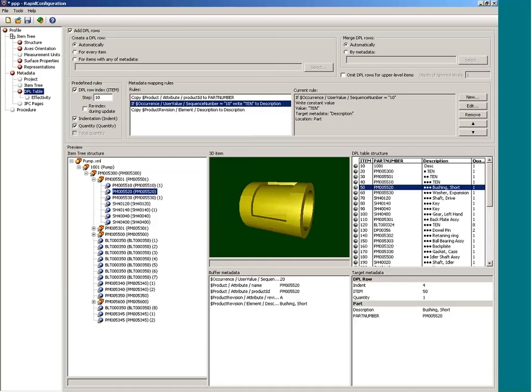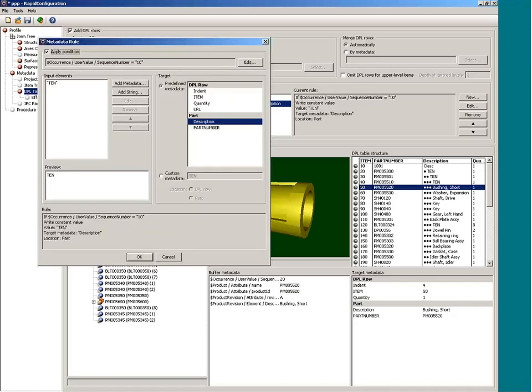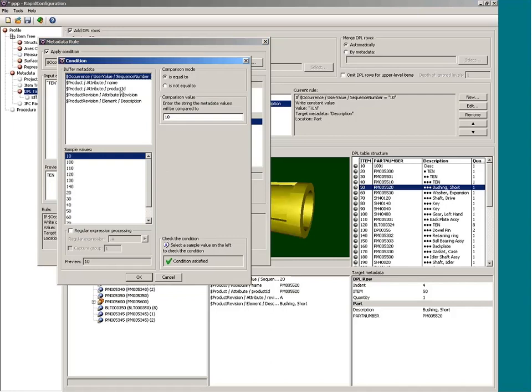So now in our DPL table, the description metadata depends on two source metadata simultaneously, on the description and on the sequence number. It is also possible to create more complicated rules. For example, I can change the rule and specify that it will analyze not the sequence number, but the product ID. And I will require that the product ID, which is sometimes a number or contains a number, should be divisible by 10. Actually, it means that the last digit should be 0.